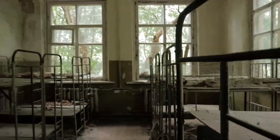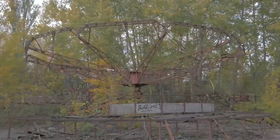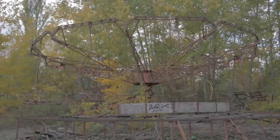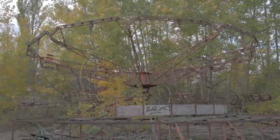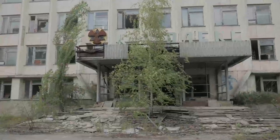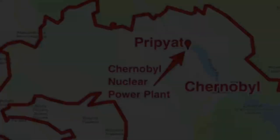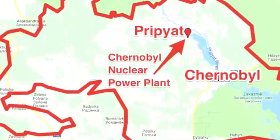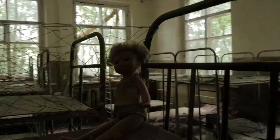Pripyat, the town forged next to the nuclear plant, was meant to be a model nuclear city, a testament to Soviet strength and ingenuity. Now it is known as the Chernobyl exclusion zone, forcibly devoid of humans and since retaken by animals and nature itself. Documentarian Danny Cook said, upon taking footage of the area just a few years ago, there was something serene yet highly disturbing about this place.